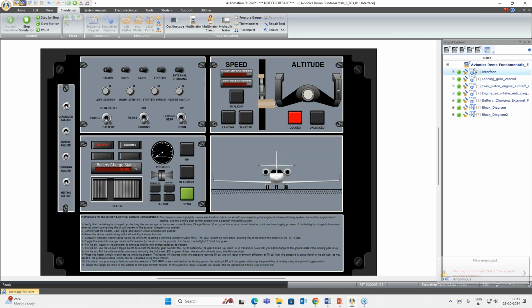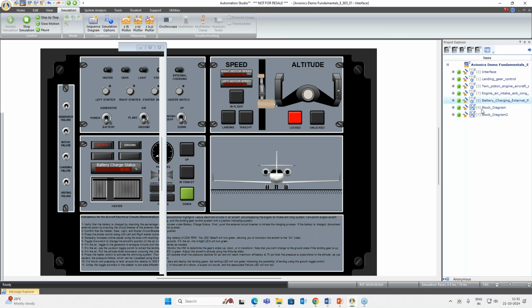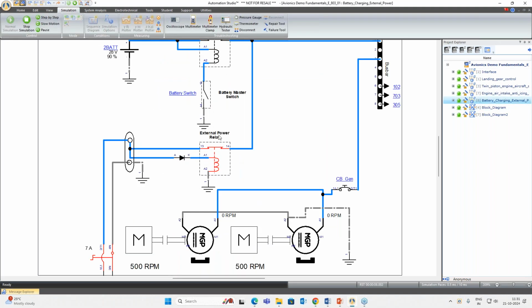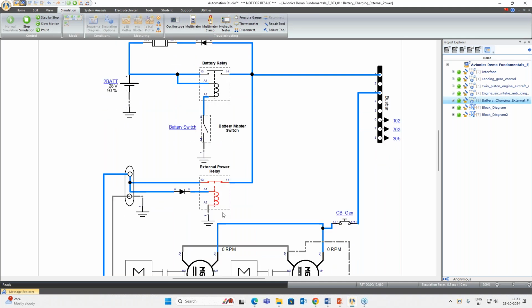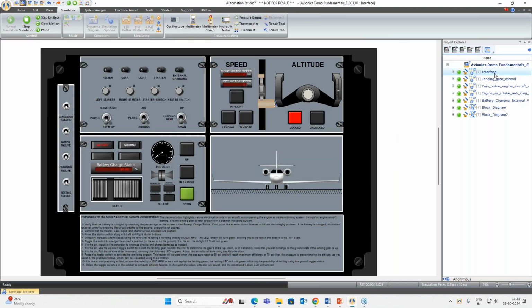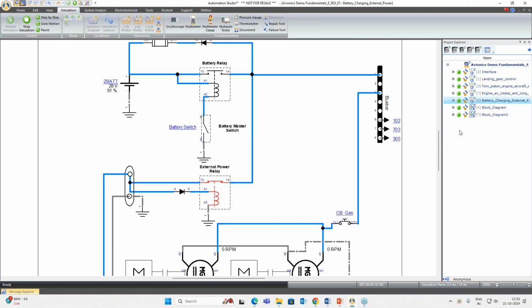Suppose I use the external charging process, so this interface will use the external charging process. You can see this external power relay is now activated, but before that it was from the battery. So this relay was activated before, but now this relay is getting activated. So how is it happening? Because in the behavior as well as in the block diagram, we have done the association in that fashion.